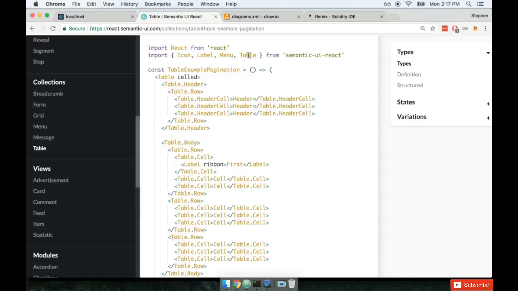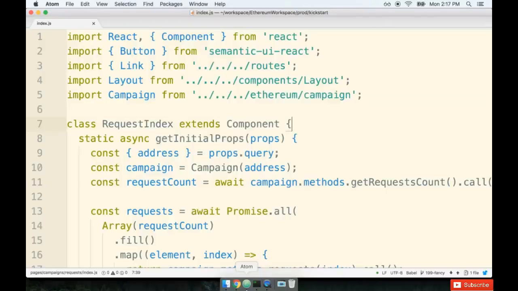So let's start to import table from Semantic UI, and I think we could at least get started by creating the header component inside of our requests index component. Let's do that right now. Back over at my code editor, I'll find my Semantic UI React import tag, and I'll make sure that I import table from that as well.